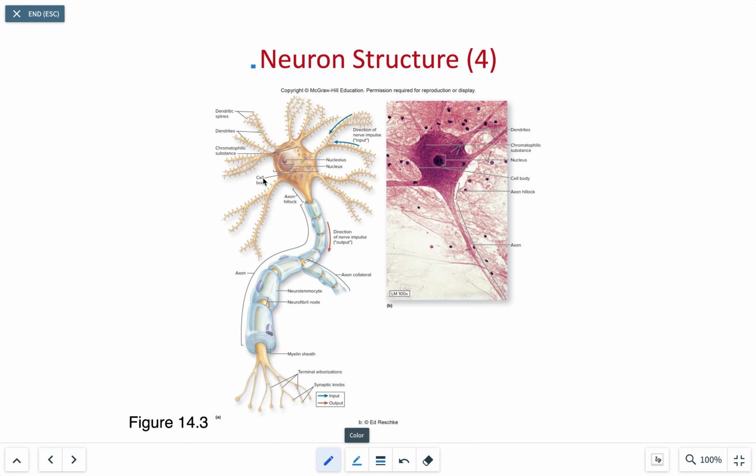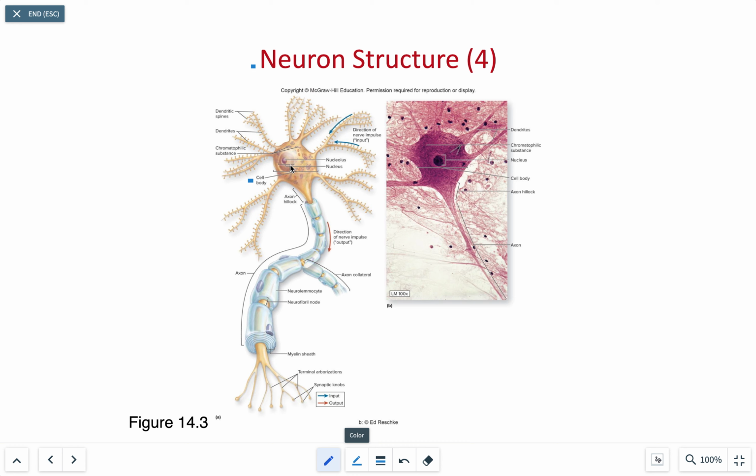The first thing we'll look at on the neuron structure is going to be the most important aspect, which is going to be the cell body. The cell body is also referred to as the soma or somata. This serves as the neuron's control center and is responsible for receiving information from the dendrites, integrating or processing, and then sending that information down in the form of an action potential through the axon.